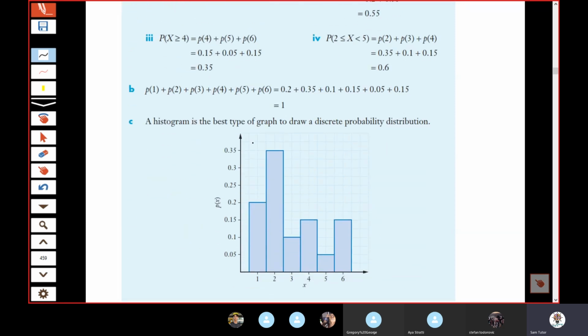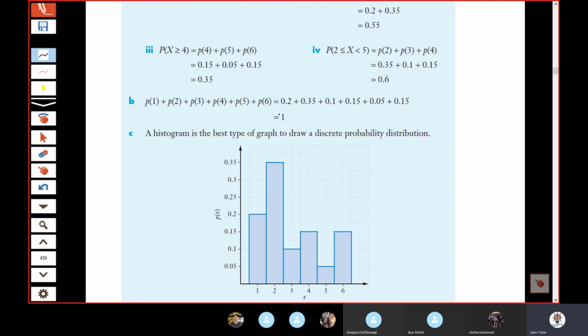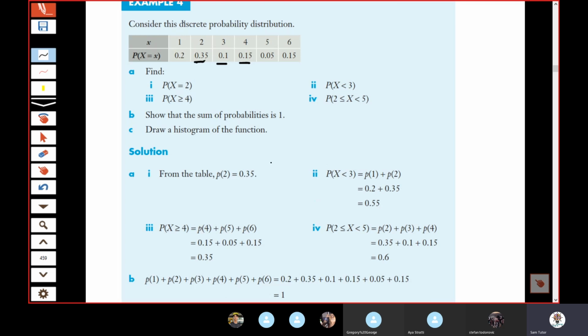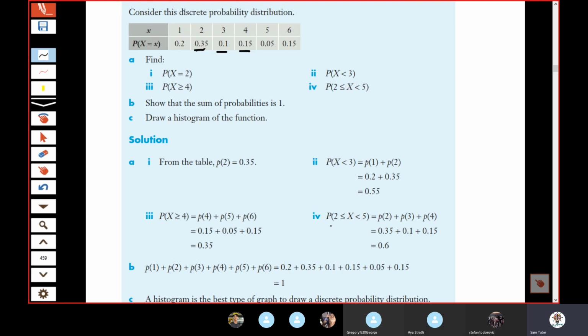Histogram's easy. There's your numbers, 1, 2, 3, 4, 5, 6. There's your scores, x, and there's your probabilities, p of x. The rule you need to remember is that your histograms must be drawn in the middle of your numbers. So that's a 1. Don't draw 1 there and 2 there, that's wrong. It's going to be 1, 2, 3, and it's just column graphs, really. Any questions for me before I move on?